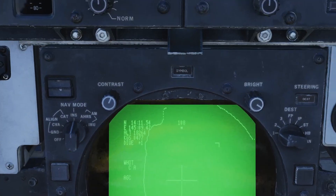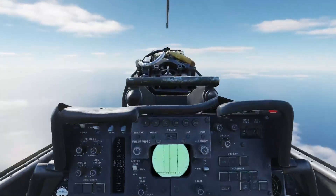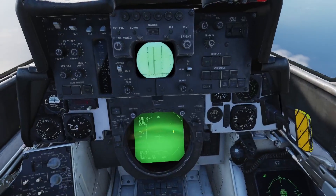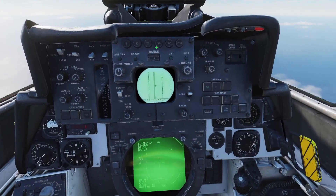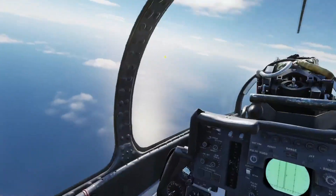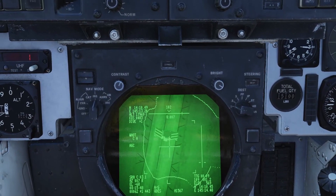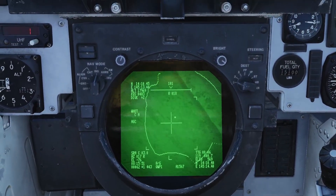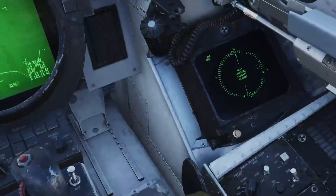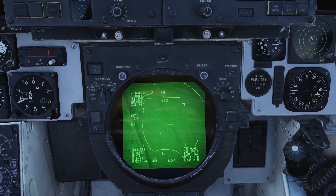The first thing we want to do is set this to air-to-ground mode using the buttons we bound earlier. Now there are a few different designation modes: Q-HUD will slave the lantern pod to the bore site of the HUD — the little wing symbology. Q-Snow looks down in front of the aircraft. Q-Des will put us to our previous designation point. We also have Q-WP which is Q-Waypoint, and if there are more waypoints in the Tomcat's INS you can scroll through them with Q-WP up and down.